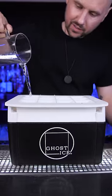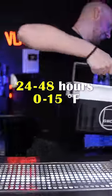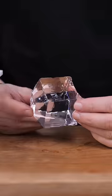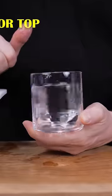Fill it up with water and put it in the freezer for about 24 to 48 hours. It was very easy to remove the silicone mold from the main part, and even easier to separate the ice from the mold. It's not an actual cube — it's bigger and has a kind of pointy bottom.